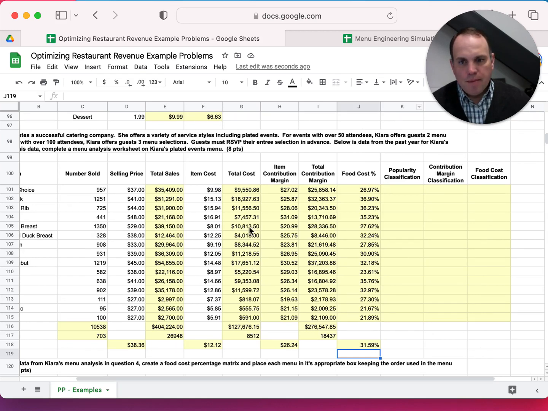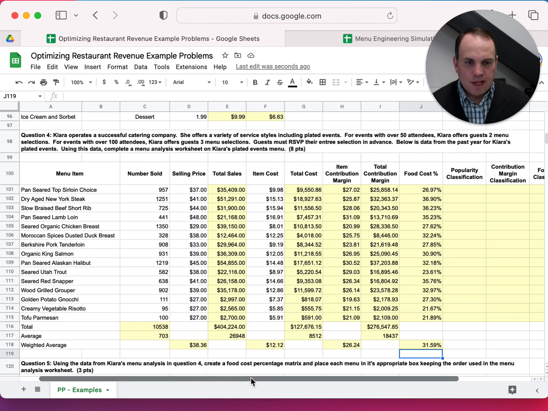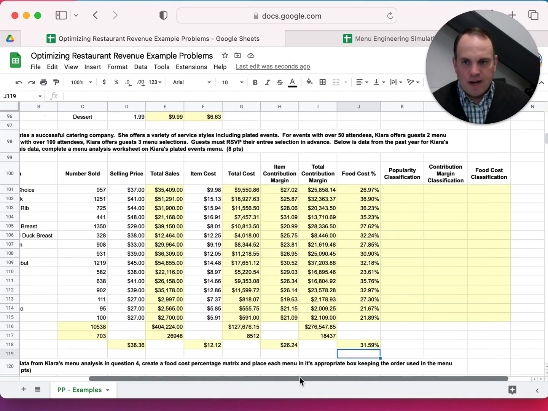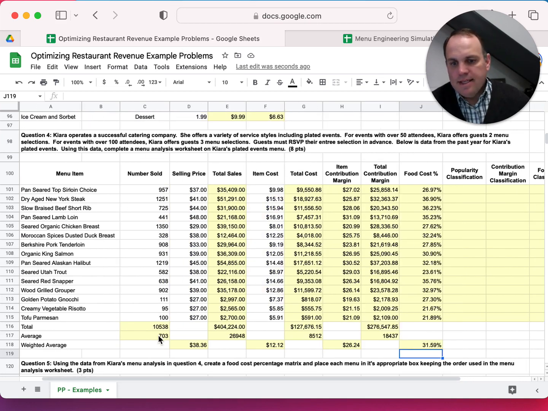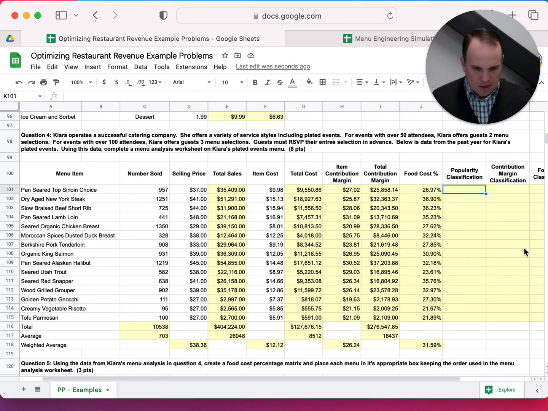Okay, so for popularity, we're going to use this 703 here. This is the average number of items sold. It didn't need to be a weighted average. It's just a simple average. So if an item exceeds 703, then we are going to classify it as popular. Let's go ahead and use an if function to classify that for us.